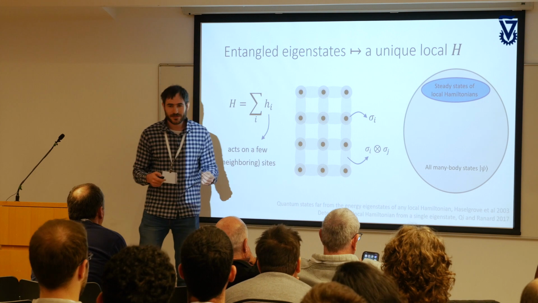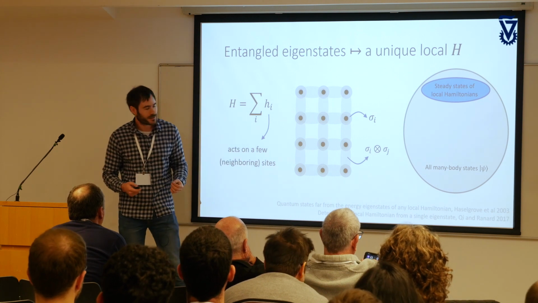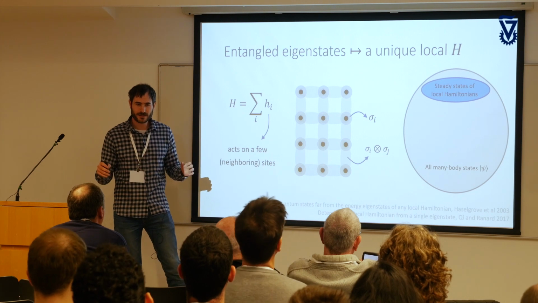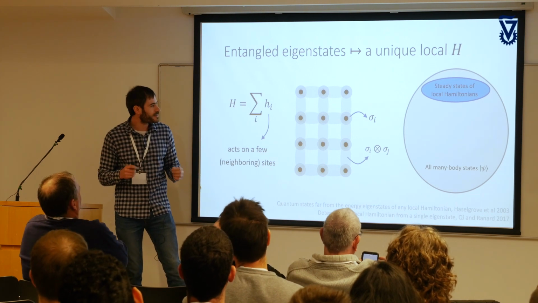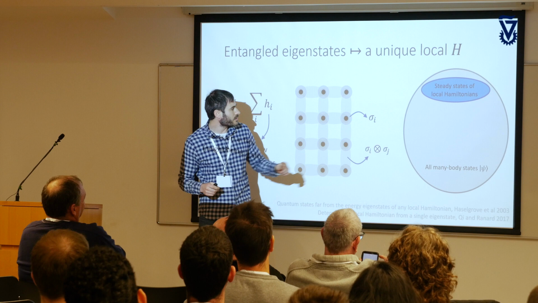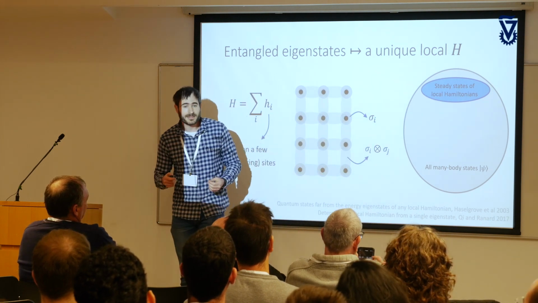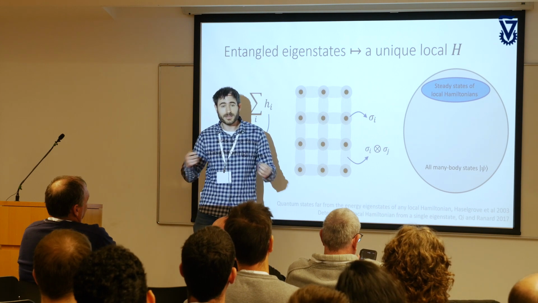And the remarkable fact that I want you to take from this talk is that given a certain state, a simple set of measurements can distinguish whether this state belongs to this special family of steady states of local Hamiltonians, or maybe it is far away from being the steady state of any local Hamiltonian.